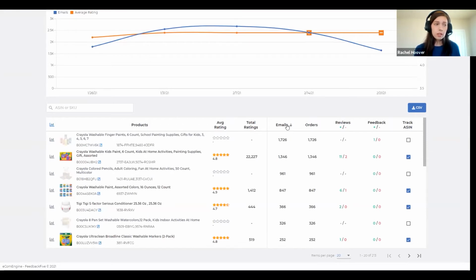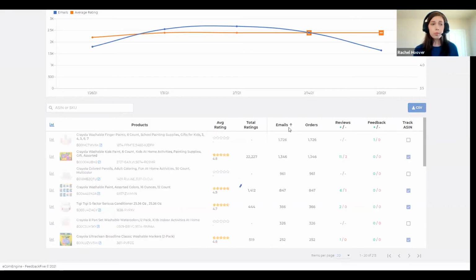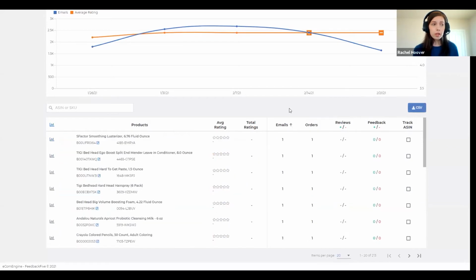But I can see, because this table is sorted by the highest number of emails for each product, that really I should be monitoring this item because so many emails are going out for it. Probably that item is getting a lot of reviews, but I need to actually monitor it to see, are the reviews good? Is it getting a lot of ratings? All of that information. So we recommend sorting the emails column so that the arrow's pointing down.